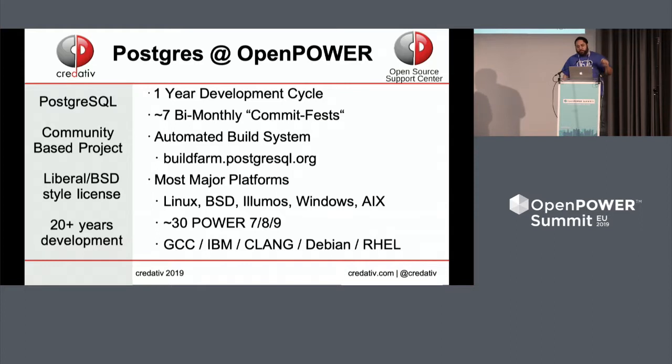One of the things that's really crucial, especially if you're looking at Postgres and the Power situation, is that we have an automated build system that, like many things in the Postgres world, was built essentially by the volunteers of the Postgres community. If you go to buildfarm.postgresql.org, you'll see all of the systems that are listed there. Basically anybody can stand up their own automated build member. It's just a matter of downloading some code and having a machine that can do git pulls, do the compiling, and upload the results back into the farm. Because of that, we actually have very good support.